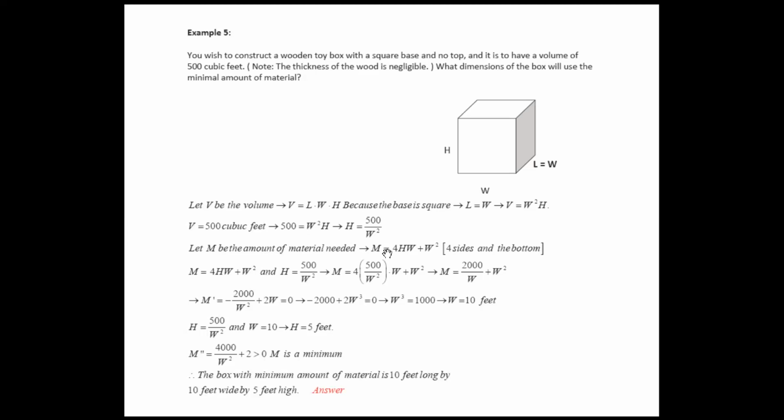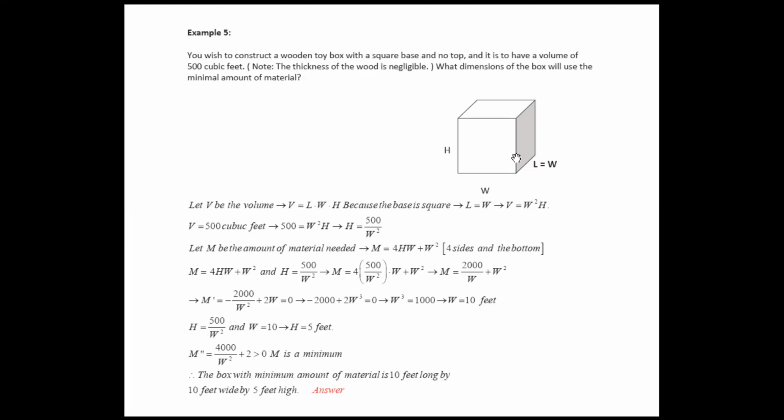Now, how much material do you need? In other words, what dimensions of the box will use the minimal amount of material. Remember, the first thing you have to do is decide what is it you're trying to maximize or minimize. And we could have written this equation first and then come back to do this. We kind of just juxtaposed the order here. It doesn't matter. The material equation would be this.